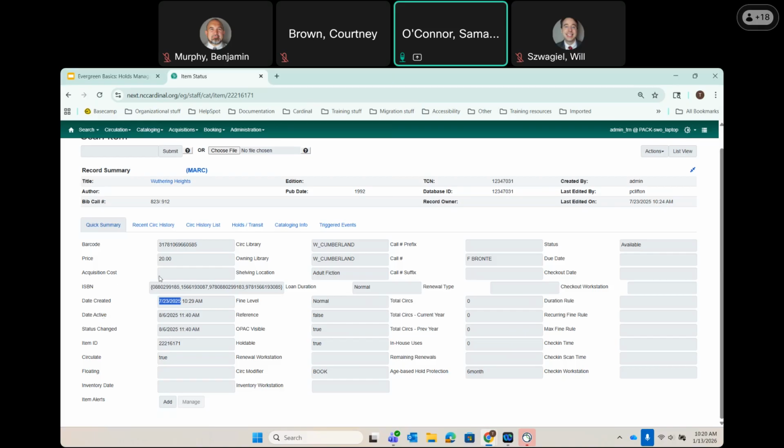So you may have a little bit of a lag between the time that a catalog record was created for an item and the time that it becomes active. It is the second date, the active date, that is used for age hold protection. So even if you have, say, 2 months between when you order something and when you actually have it available for your patrons, that 2 months does not go into your age hold protection. So you don't have to worry that you're limiting the amount of time that something is age hold protected. It's entirely based on this second date.